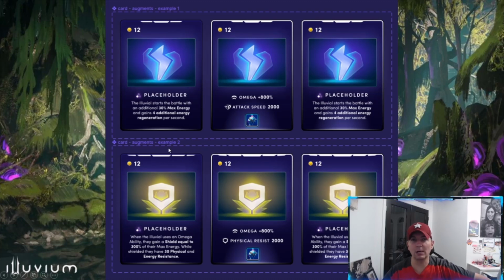And then you look at some of the abilities, guys. So right here, Omega plus 800%, attack speed plus, or attack speed 2000. These are going to be placeholders for different things and augments that you're going to get within the Illuvium, guys.